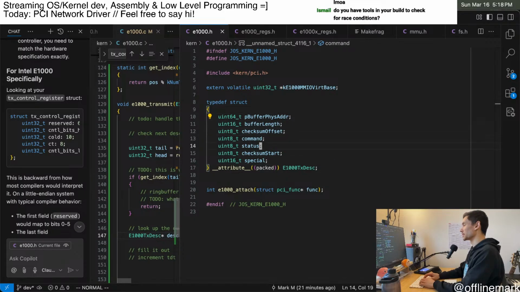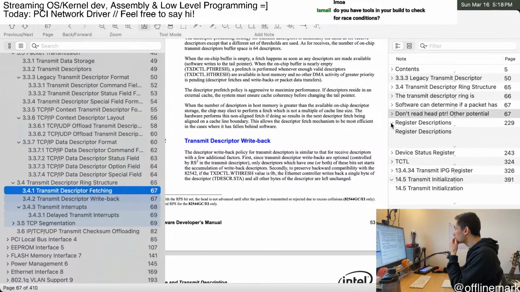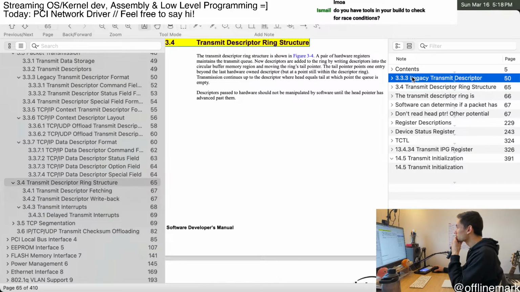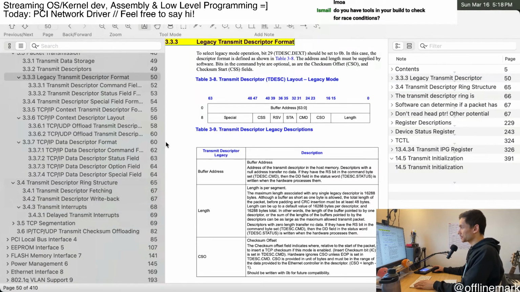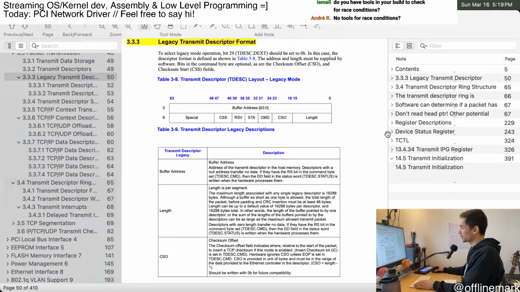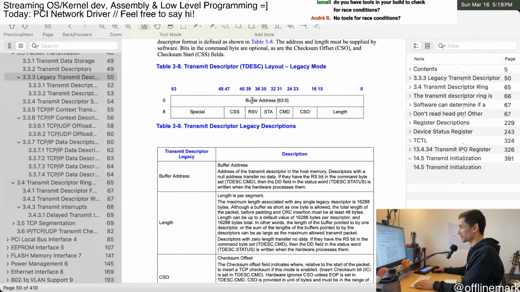There's a bunch of stuff in here apparently, but maybe we can also look that up. The most important probably are the buffer and the length.